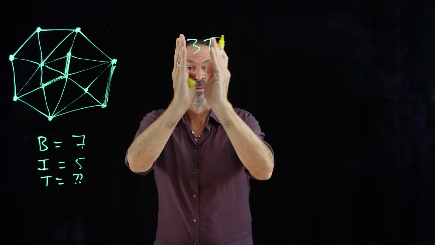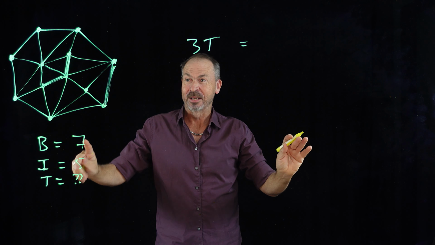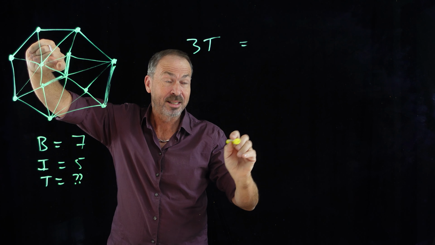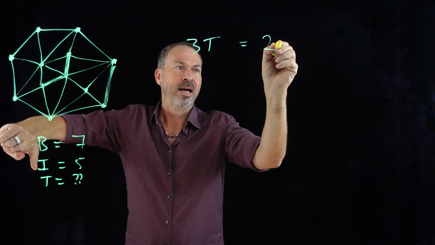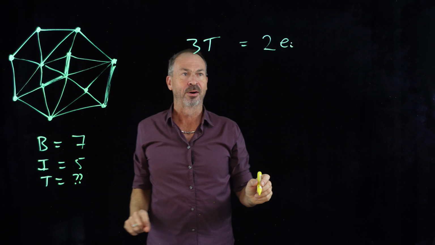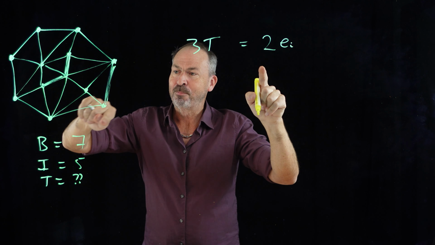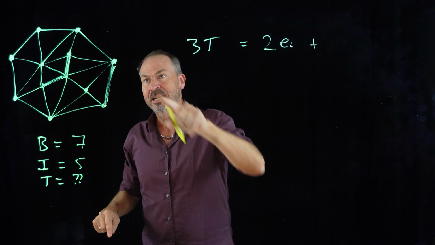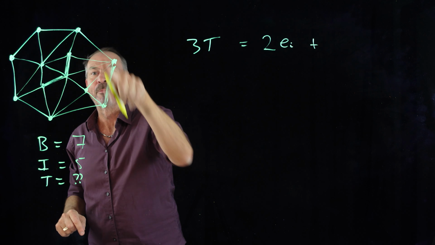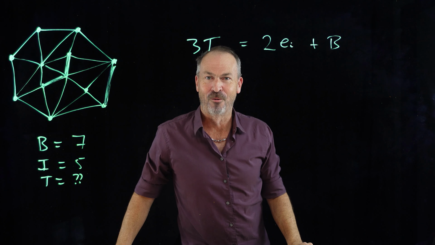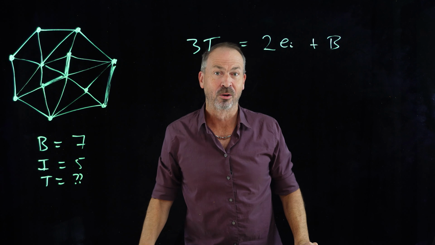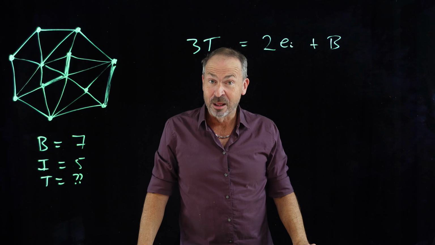So each triangle having 3 edges is actually doing what? It's counting for us each interior edge twice, so I'll get double the number of interior edges. Let me do E sub I, edges on the interior. They get double counted, but each boundary edge is actually counted once. And how many boundary edges are there? The same as the number of boundary dots, B, in this case 7. All right, so there's one abstract formula getting us going on how to get a handle on what T has to be. Do we have another formula to play with?